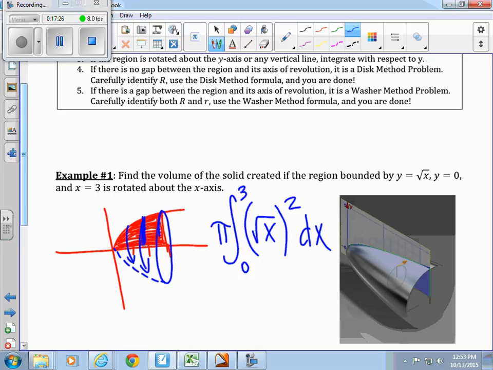This is a by hand problem, probably, right? Because what's the square root of x squared? x. And do we know how to anti-differentiate x? Yes. x squared over 2, right? From 0 to 3. So you could do this one by hand. For today, I'm going to skip those integrals just so we can set up as many as possible. Practice your integrals.